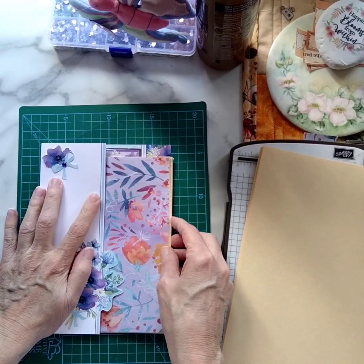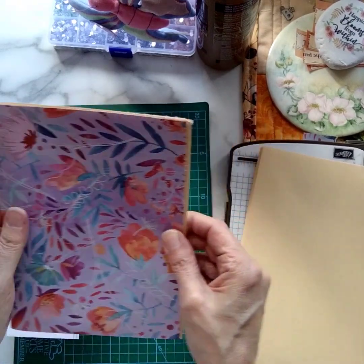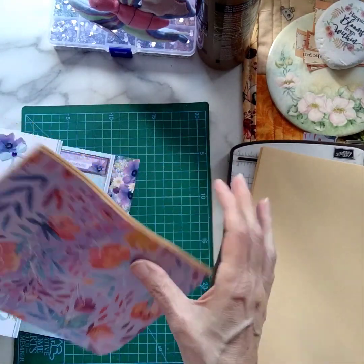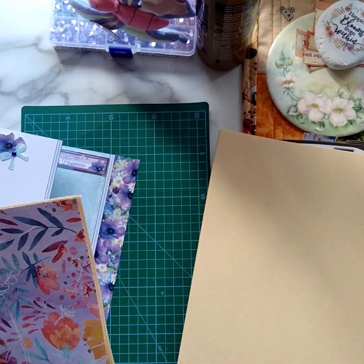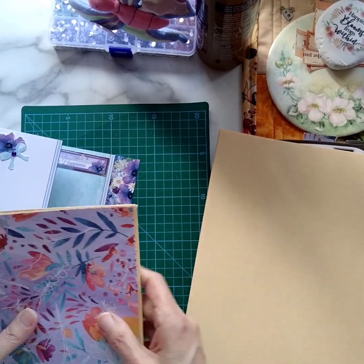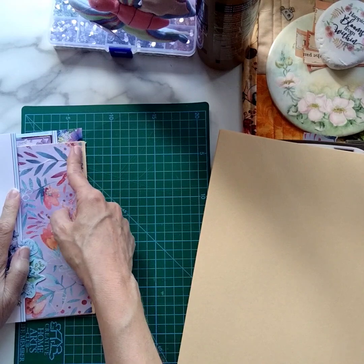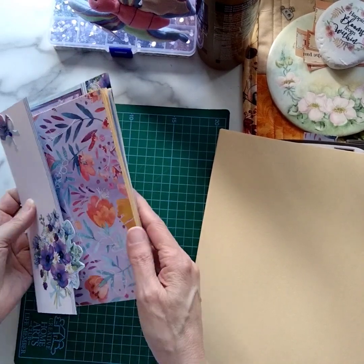Ooh, see, this needs to be trimmed down, just a wee bit. Okay, so what we're going to do, I'm going to hold everything firmly together. And this calls for my sharp scissors. Let me see where I put those. My paper scissors, I think they're out in the other room. So I'm going to have to go get the sharp scissors, and then I will trim this off. I want it to be inside of there. Isn't that pretty? Look at how pretty that looks together. Oh, she's going to love it.